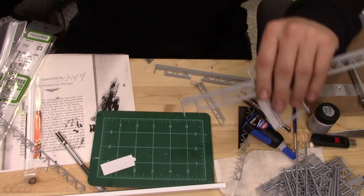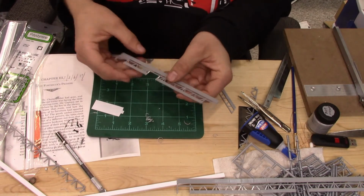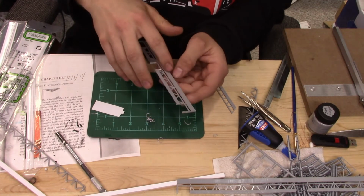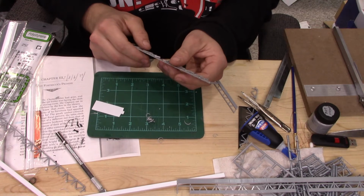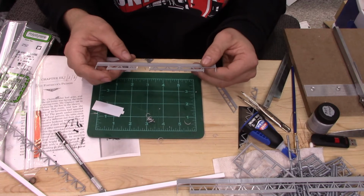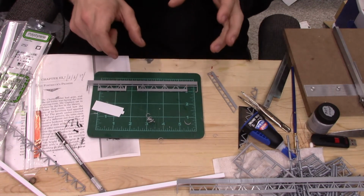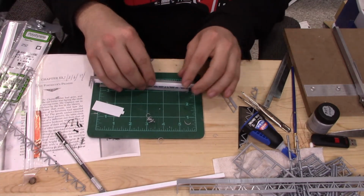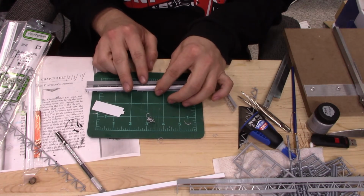Okay, I've been doing a lot of work, and I've made some real nice progress. Now this is what I've turned out. So I ended up using this walkway anyways. I wasn't going to, but then I decided that might actually be a nice detail, so I decided to go with it. First, it's a simpler version. So you notice I got gaps here. I had to go to the layout and figure out where the little pipes are going to be coming down from. See, here's an example of what we have here.